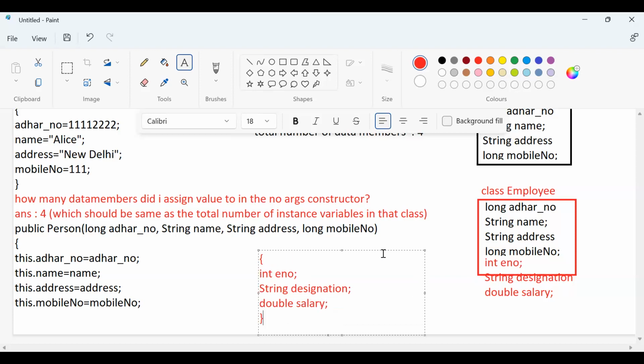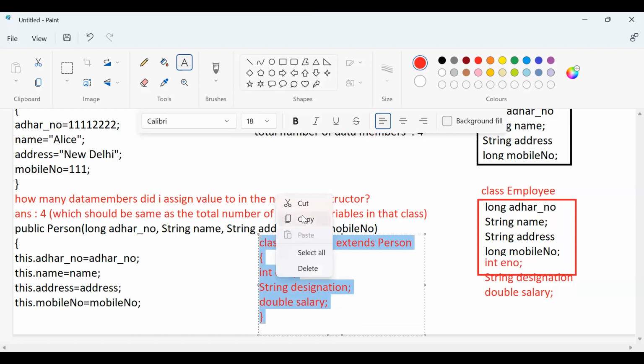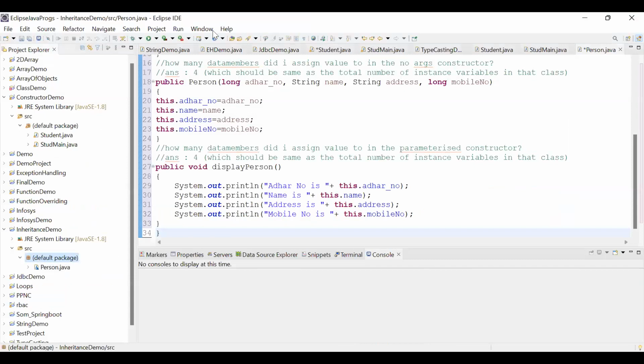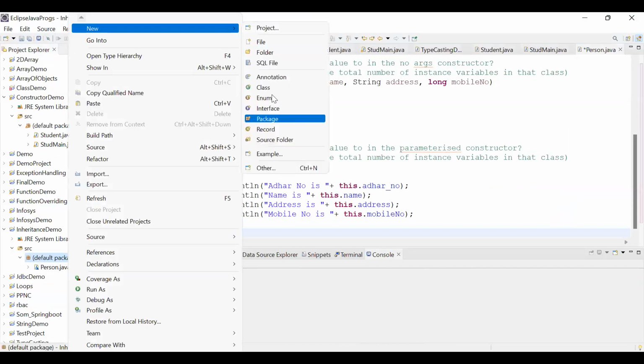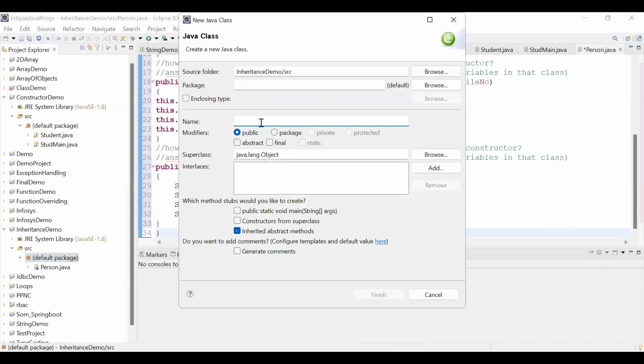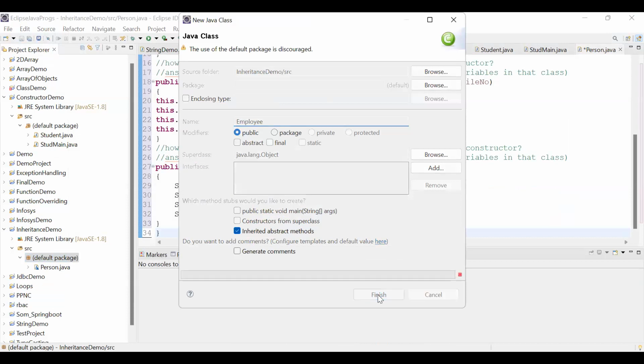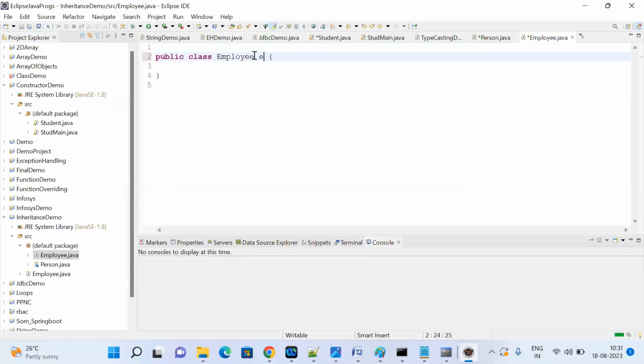I want everyone to answer. If I write this code, how many total data members are there in the employee class? No, I want the total. We are extending. So I go over here, I make a class called employee, and I write employee extends person.